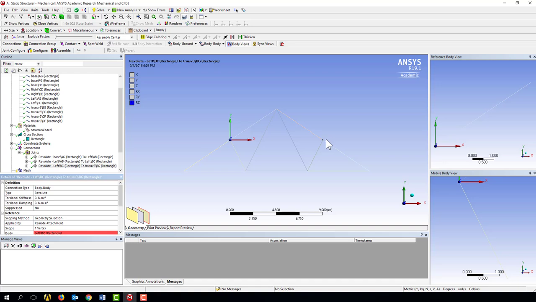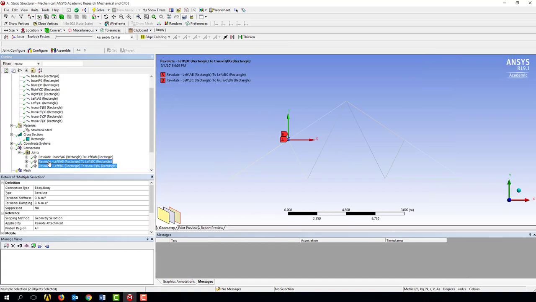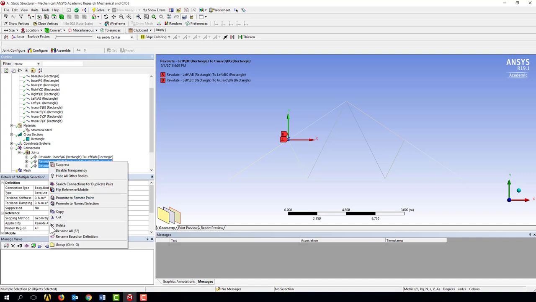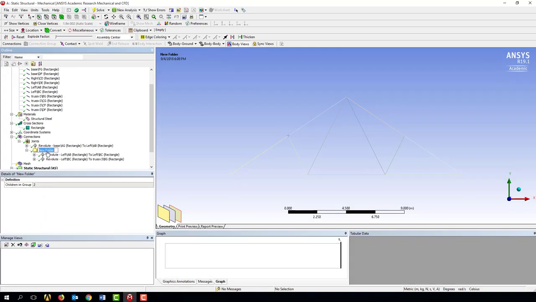And I need to go around and do each of these joints. So I had to do 2 joints to find this one. I'll have to do 3 because there are 4 members, and 2, 1, 3 there, and 3 there. So rather than show you all that, I'll go ahead and just show you one other thing that you can do, is I could group these. So if I said, well, these 2 are both part of the same joint, so I could group them, and I could put a name by that. So I could say top right. All right, so that'll help me see which one is which if I'm trying to find a particular joint.